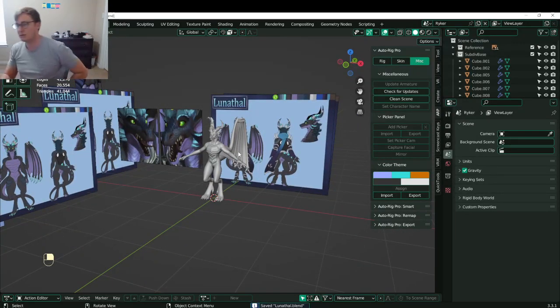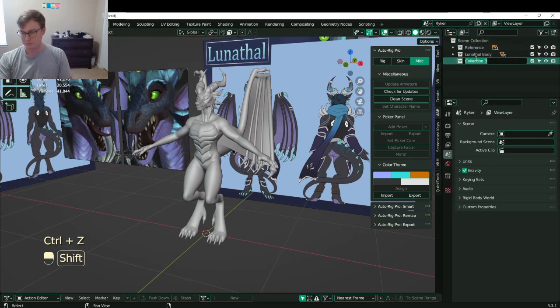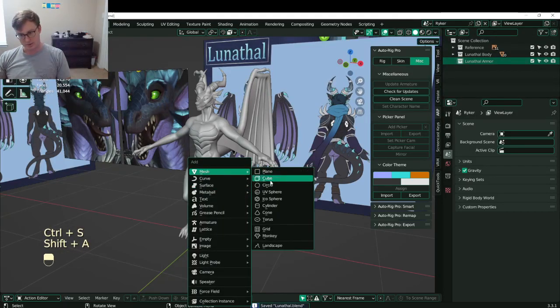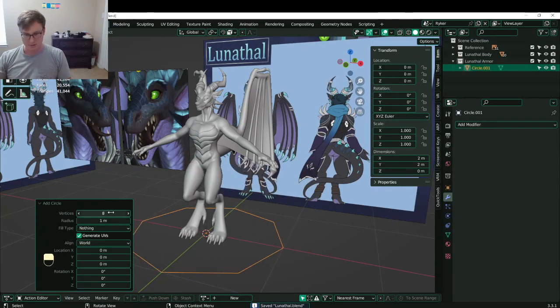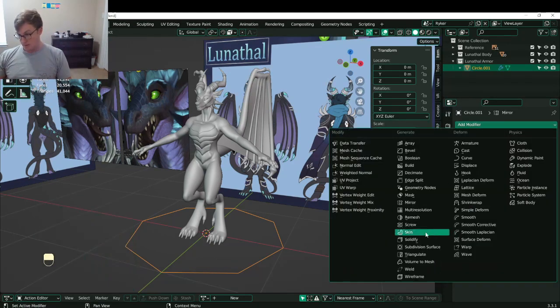Or clothing. And we'll go ahead and start that now. We'll make a circle of 8, mirror it, and subdivide.